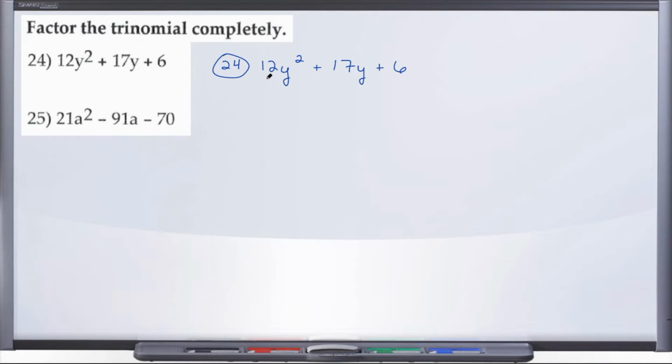So we're going to take the factors of our leading squared term and our constant, and we're going to put the factors of those two numbers into a little chart. And so let's see, the factors of 12, 1 and 12, 2 and 6, 3 and 4, and the factors of 6, 1 and 6, and 2 and 3. And we know that with the scissors method, let's go ahead and try and start with the numbers that are closest together and see if we can get something that works. We're going to go ahead and stack the factors of 12 and then stack the factors of 6.